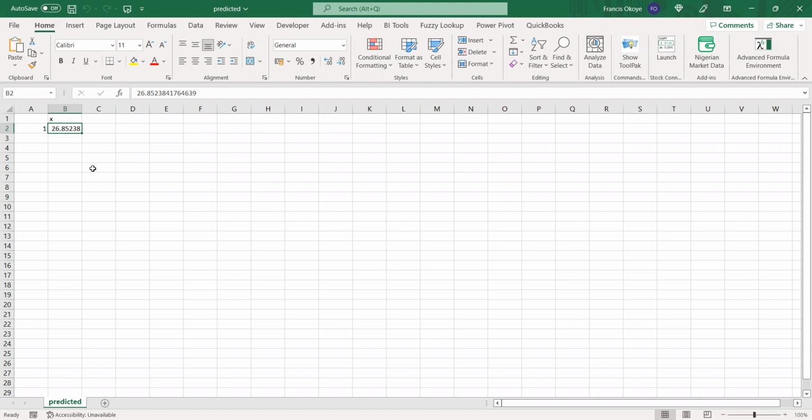So that's the value. I was thinking that it should give us the range. But if you want to write the values out, that's how you do it, to write it to Excel or a CSV file. After you have finished prediction, you can send it to a CSV file. Maybe you want to import it to your Excel file so that you can easily take that as an input into your analytics.